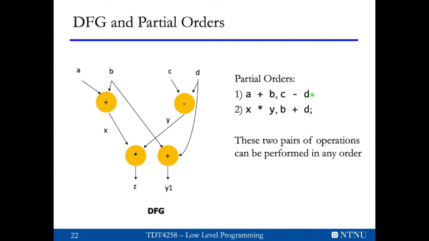So this could be, for example, a typical sequence of operations. If we have 2 functional units, 2 ALUs available, we could do the first addition and subtraction simultaneously, and then do the multiplication and addition simultaneously. If we had 3 functional units, we could move that one here, b plus d, up into the first operation and maybe do something else, which is not specified here, in parallel to our multiplication operation. This would depend on additional code that we have not given here.